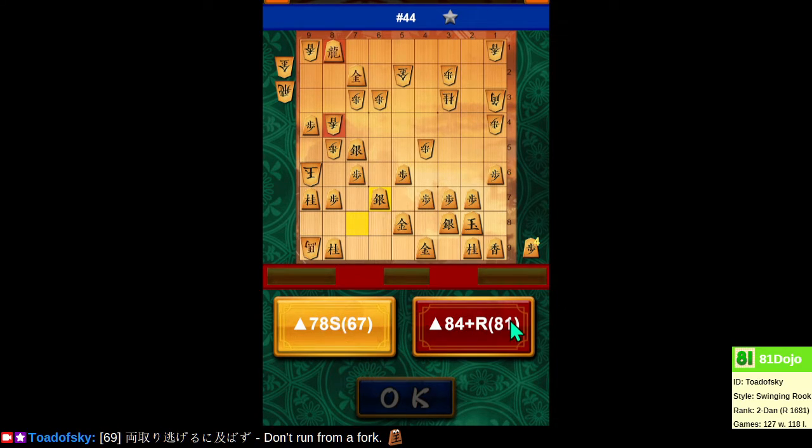I picked one of these two moves, and the other move is the correct move. Honestly, at this point, things look pretty desperate. Rook takes Lance doesn't look bad. 7-8 silver also doesn't look bad. I forget. I must have played Rook takes Lance.